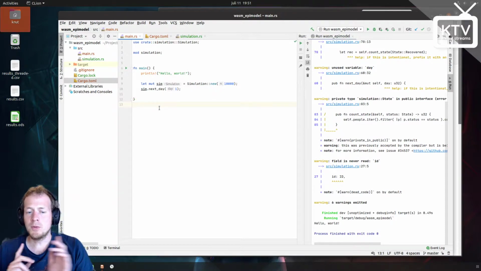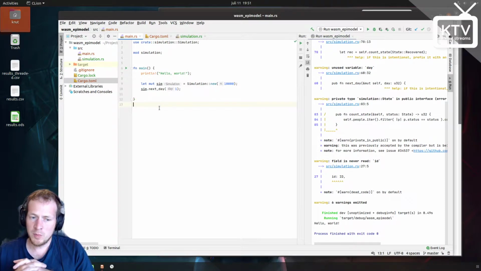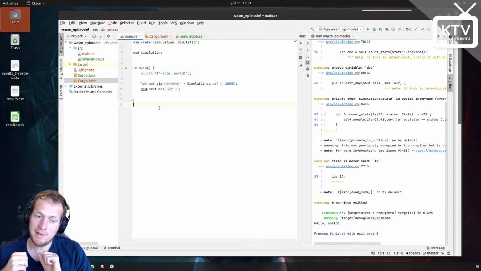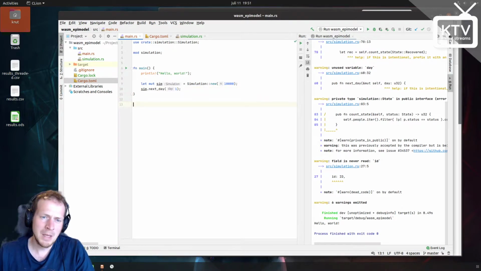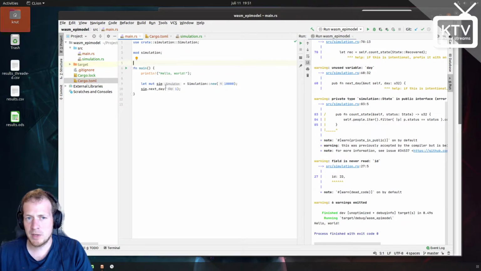Okay, so what we want to do now is compile this into WebAssembly. That's basically what we want to do. But if we just make a WebAssembly, we have no way of accessing the internals, right? We have no way of telling it, as far as I understand, what we want. It's just a box that sits there. You can tell it where to start the WebAssembly, apparently.